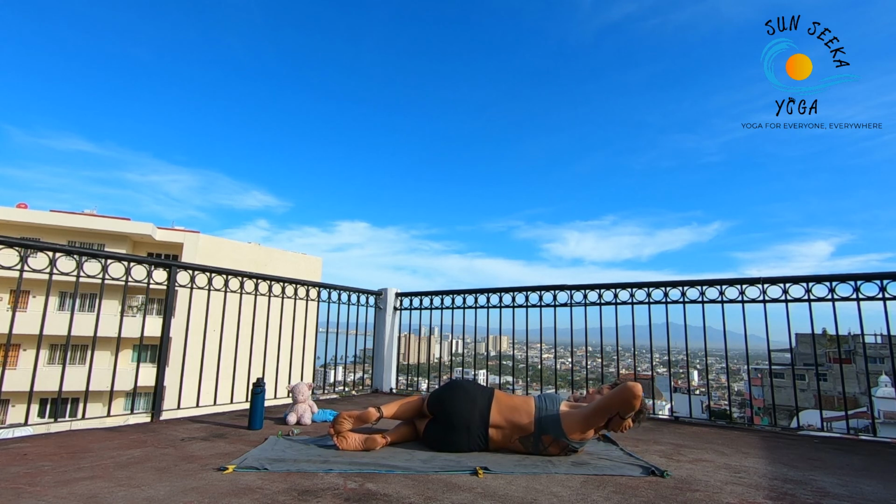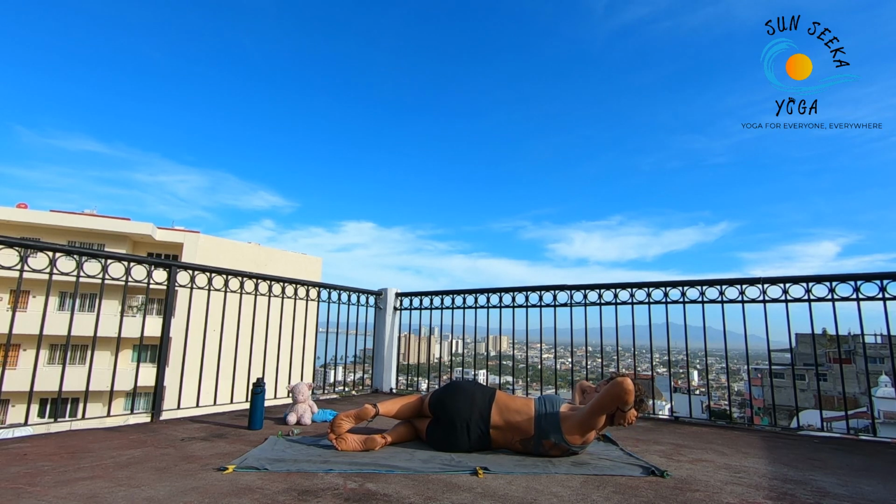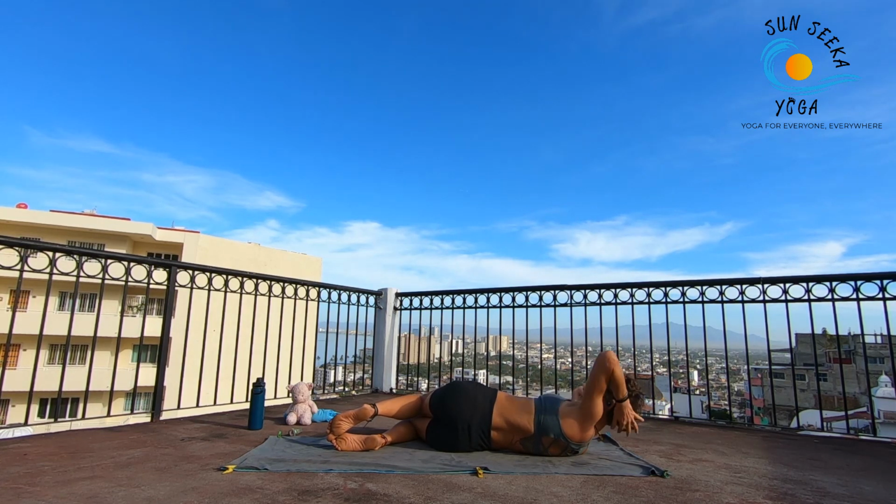And again, taking that freedom to find what works the best in your body. A different angle might work differently for you. Maybe you need to offset your hips slightly, and that's fine as long as you're not torquing in through your lower back and causing discomfort through the spine. And take 2 more. If you're not even on this side, I did forget to count, so just make yourself even and then make your way onto your lower back.